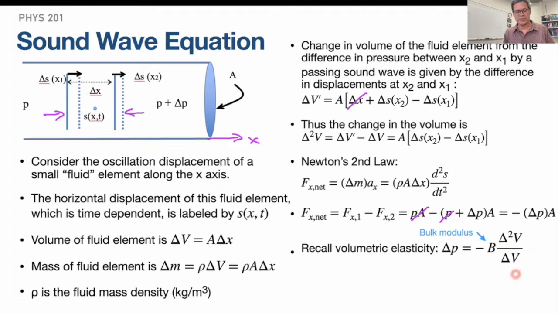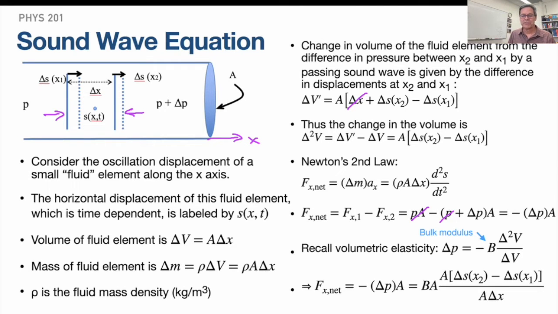It's a relative change in the volume, so that in my case it's the change in the volume over the original volume itself, delta V over V. And the constant of proportionality here is B, the bulk modulus, and it comes with a minus. That B is different for different materials, but for all materials there is this bit of shrinkage if you increase the pressure, or expansion if you decrease the pressure. It's just going to be a lot more for air, the expansion or shrinkage, versus steel, okay? All right, for the same pressure change. So that's providing our force.